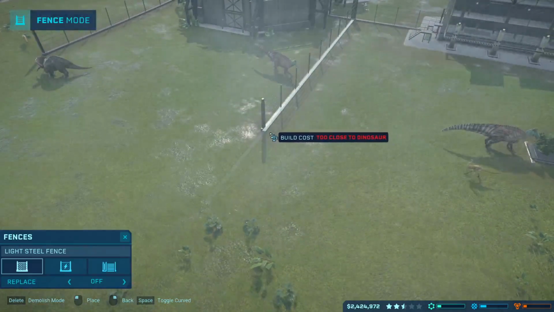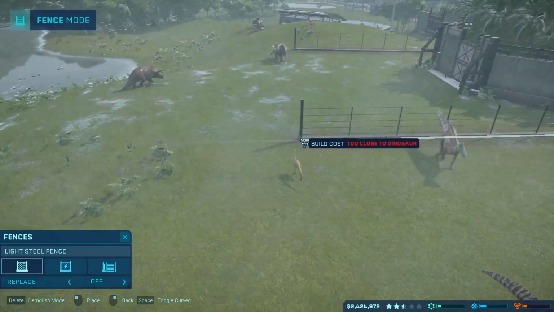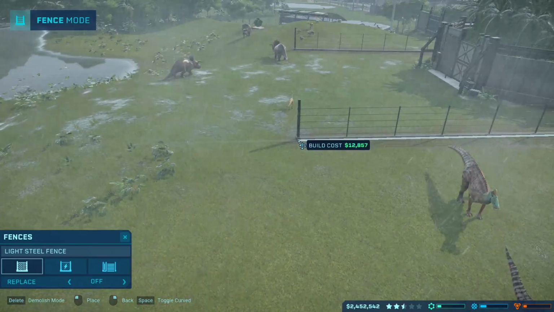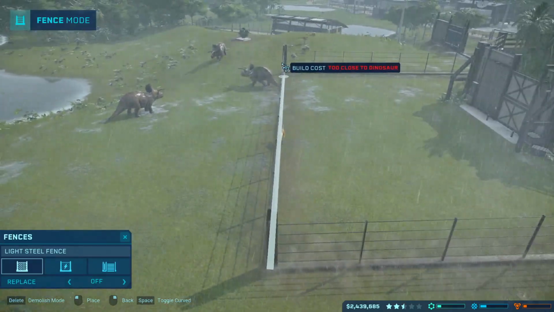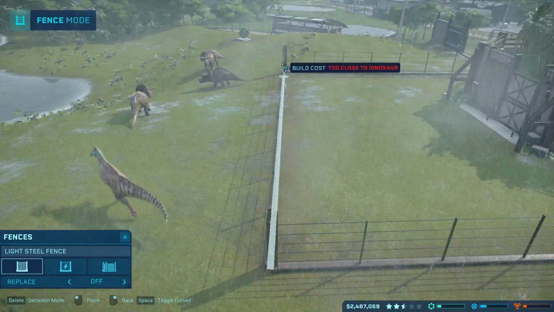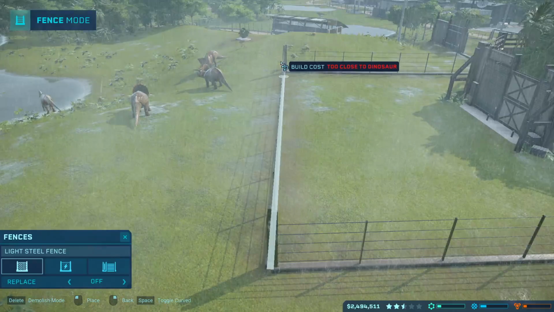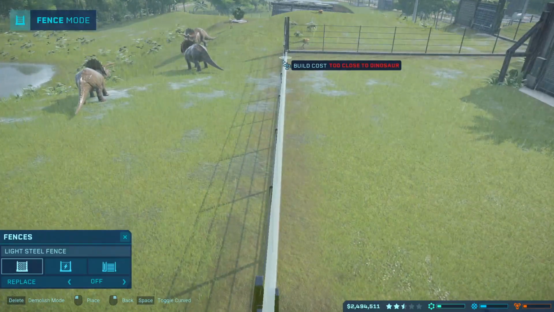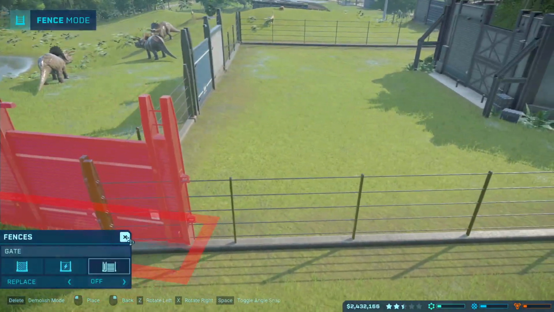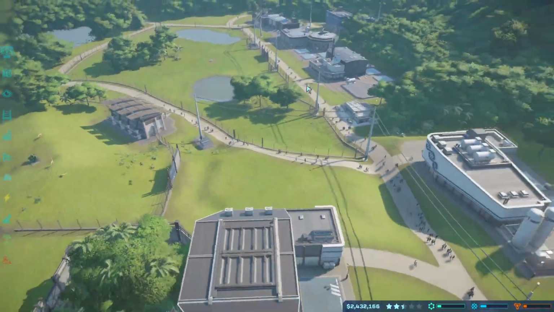Where is the snap button right there? Come on now. Just get out the way. Boom. Now, sweeping alarmist, you need to get out of there. And that triceratops is fine. Oh, come on. Just go. There we go. Alright, so that's ready. So them ceratosauruses, we can throw the ceratosauruses in here.